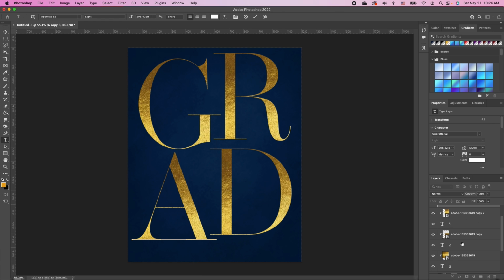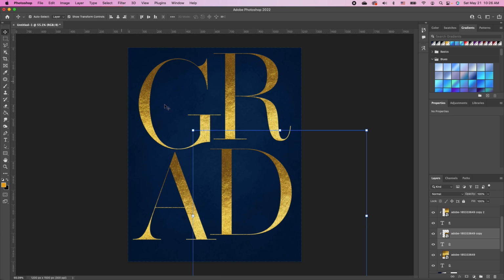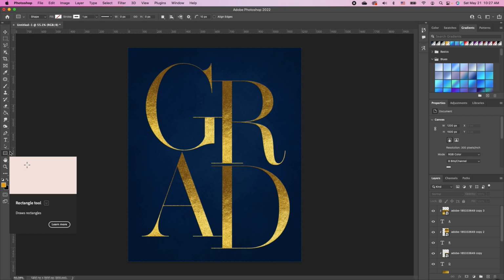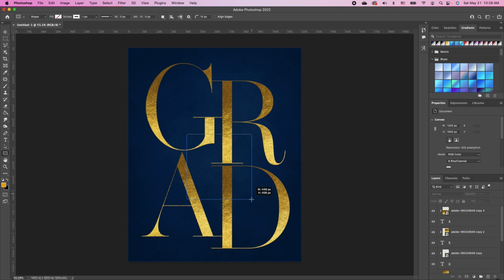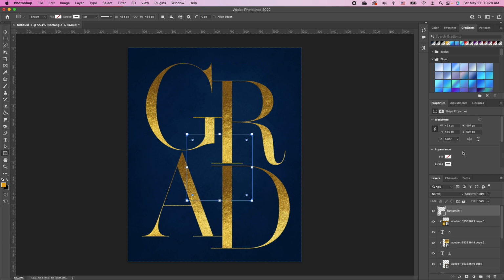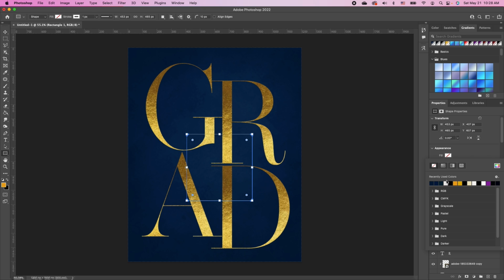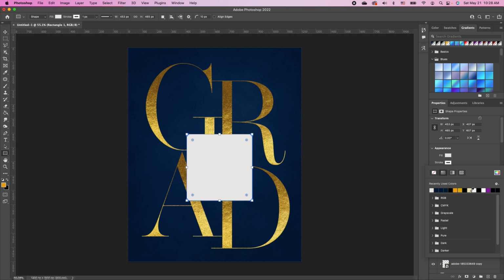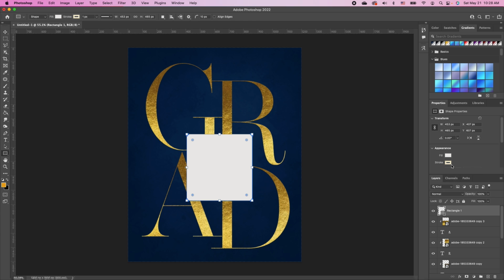Now we just need to do a little bit of a shift here and there. So I'm going to select the D, and with my move tool, I'm going to set it down a little like that. I'm going to pick up my shape tool and draw a rectangle like that. I'm going to fill that in with white. Now the stroke, I'm also going to set that to white and increase my stroke thickness to about a 4.